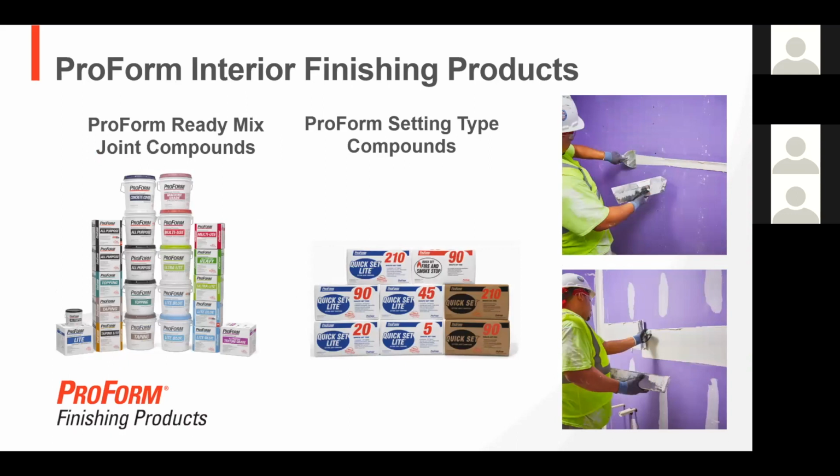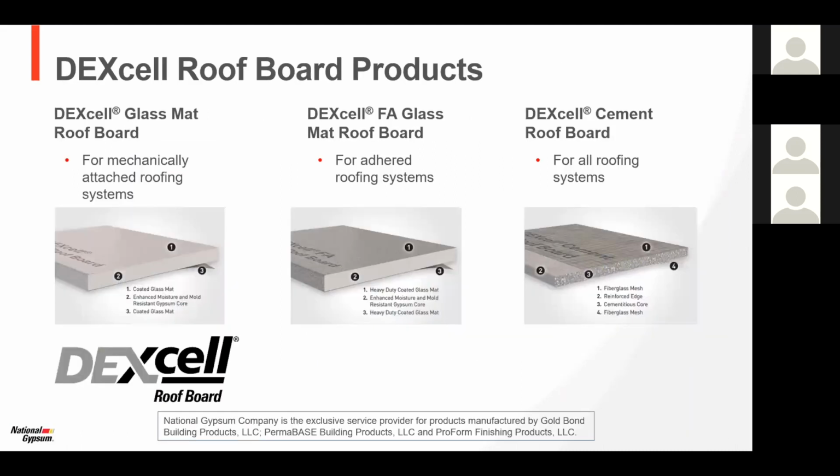Joint compounds, we've got several versions out in the marketplace, really contractor preference on which one they like to use. Ready mix compounds are already mixed, off the top and go. The numbers on those bags are how many minutes the contractor has. It's called a setting compound. That chemical reaction happens in the compound where it sets, regardless of environmental conditions. So we always use those on the outside and highly recommend them for basements.